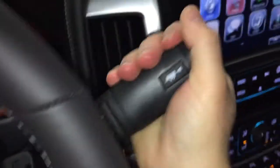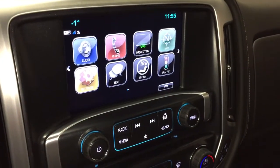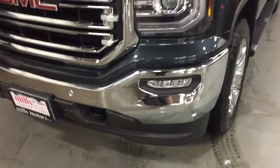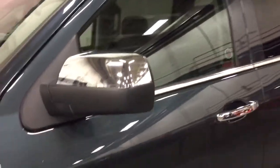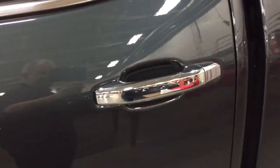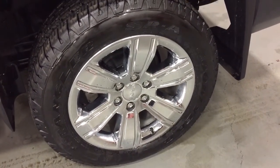Turning the engine on to get you a look at that full color rear backup camera with trajectory. You also have the parking sensor — as soon as I threw that into reverse, I got a seat vibration to let me know there was something behind me. You've got the nice LED lighting there, the fog lights, front parking sensors, and those front tow hooks. It's your Z71 suspension badging. Chromed mirror caps, chromed door handles, and those beautiful 20-inch chrome aluminum wheels with wheel locks installed and Goodyear all-terrain tires.